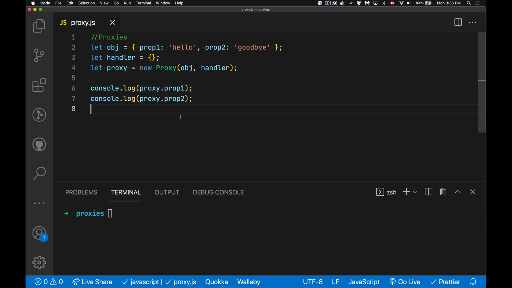Well, if you've ever worked with getters and setters, proxies are similar to that, but it's like getters and setters on steroids that are enhanced with extra features. It's a way that you can build something that's going to intercept any requests for properties or the values of properties, or if you want to update a property, or if you want to call another function. This is going to act like an interceptor. It's going to be something in between.